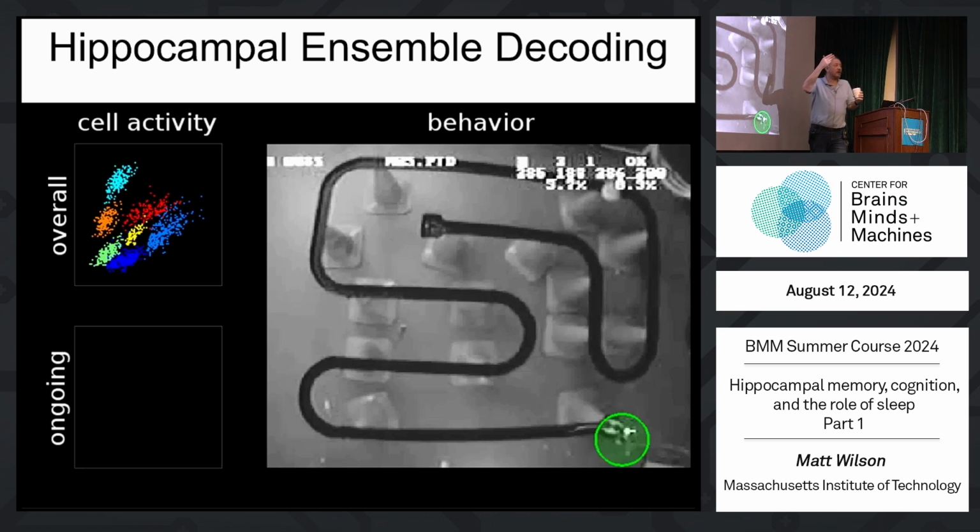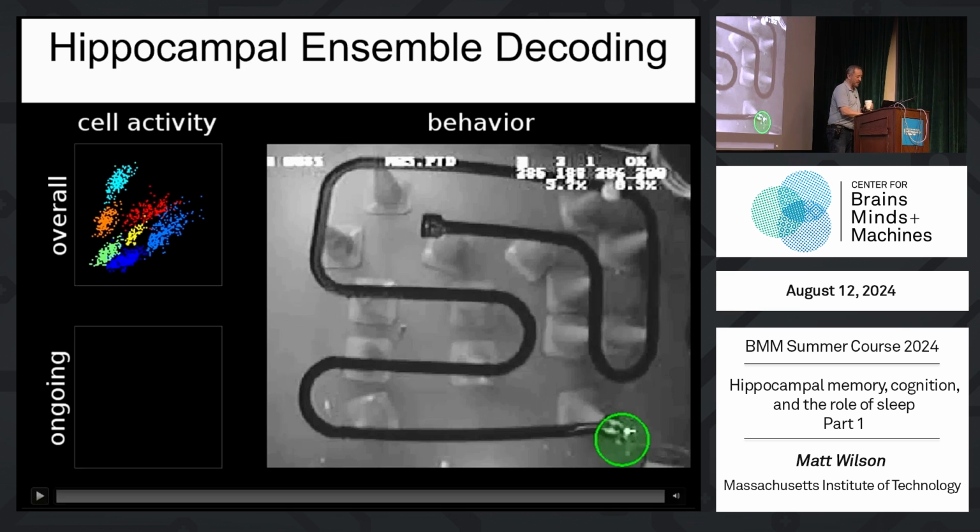spikes, I'm now going to use a simple sort of Bayesian decoding algorithm to estimate the conditional probability that the animal is at a given location given the current pattern of spiking activity. So given that these cells are firing, what's the likelihood that the animal's in any given location on the maze? And I'm going to show that probability with the size of a triangle. The triangle is the Bayesian estimate of location.